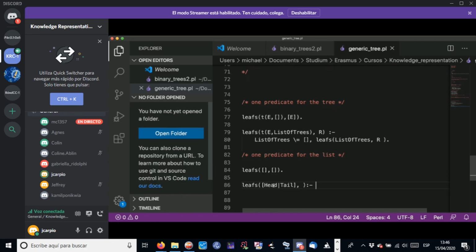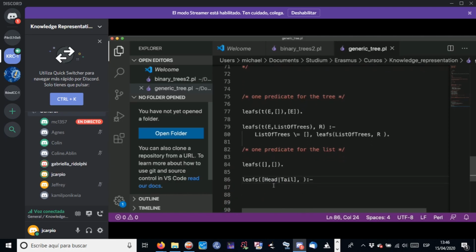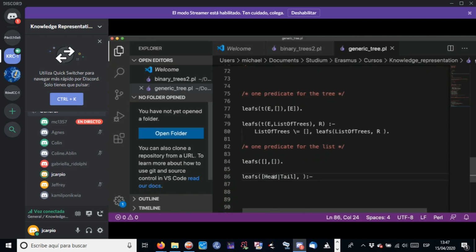What is the head? What do we have in the head? A list of. No. No, it's. This is a list of trees. This is a list of trees.